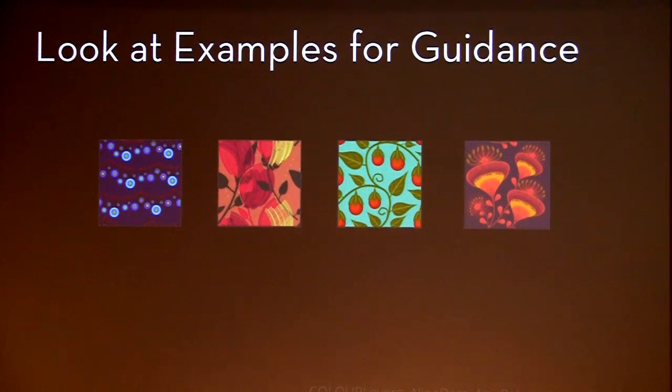One option, and the approach we take, is to look at examples of desired colorings for guidance. There are many nice patterns available on the web which show what colors artists put together, which are used as backgrounds, which are used next to each other, and so on. By simulating similar properties in our suggestions, we may be able to generate appealing colorings.